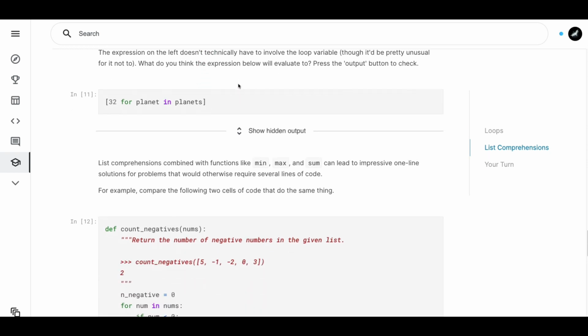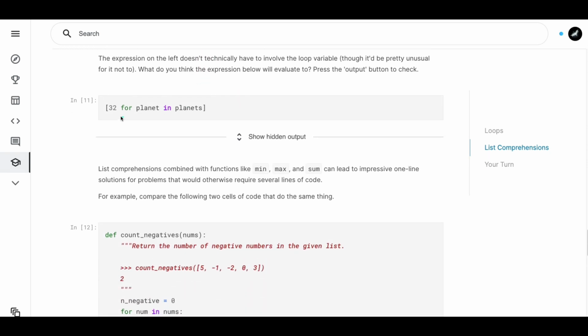Now a question: what if you give something like this, 32 for planet in planets, what will happen? What do you think will happen? Just guess. You have 8 planets, and you say 32, what will happen? Just think for a minute. If you put planet here, it will give the planet name, which means you are accessing the element in every iteration and adding it to a list.